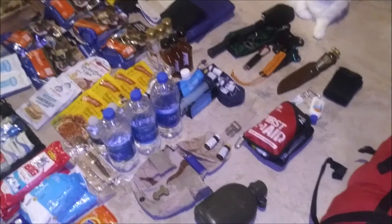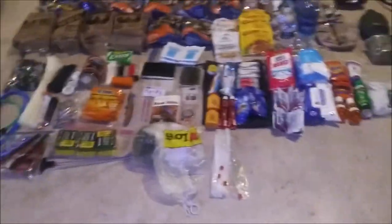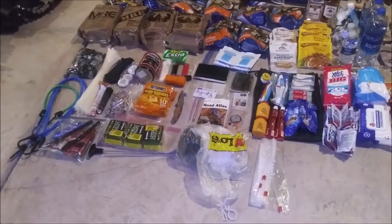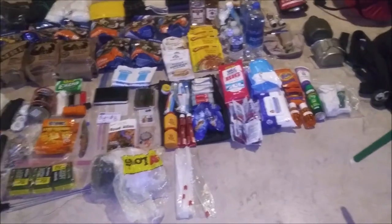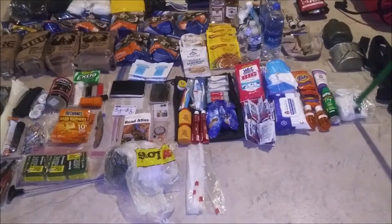Okay, all right. I'm going to go back to where we were. Let's see. Alright, I guess we'll start on the right and work our way left. So, I guess we're getting into a little bit more of the hygiene section. Prior to that, though, this is the Ziploc bag.